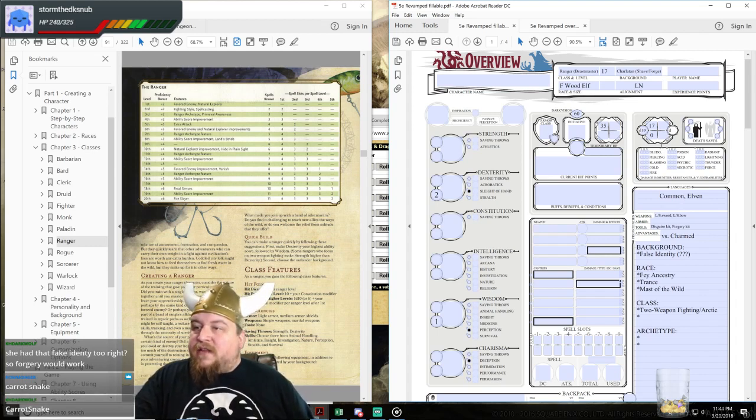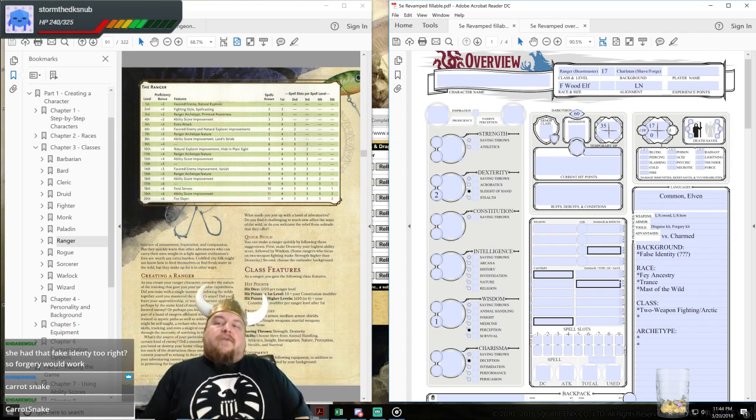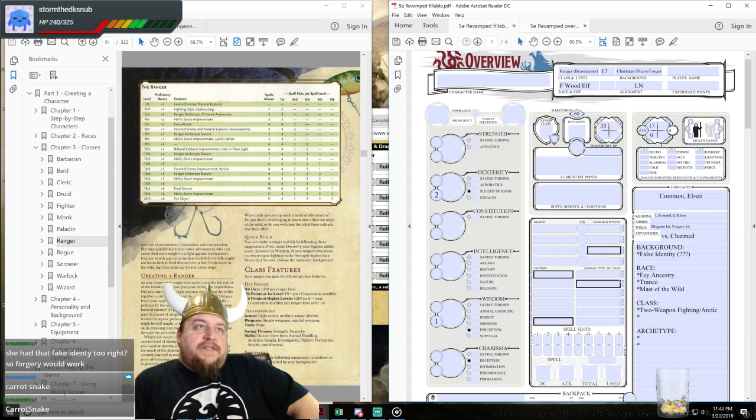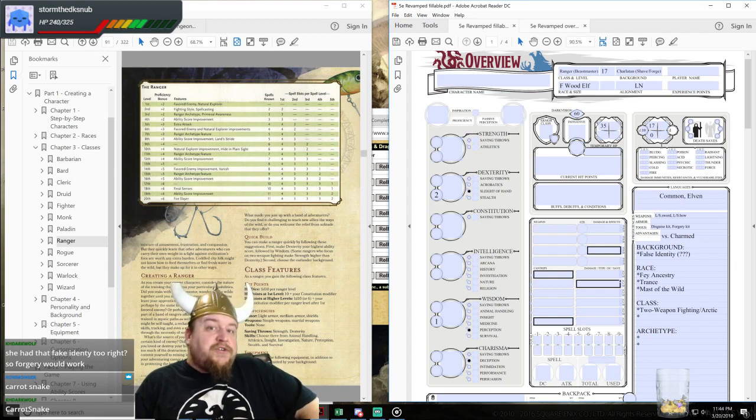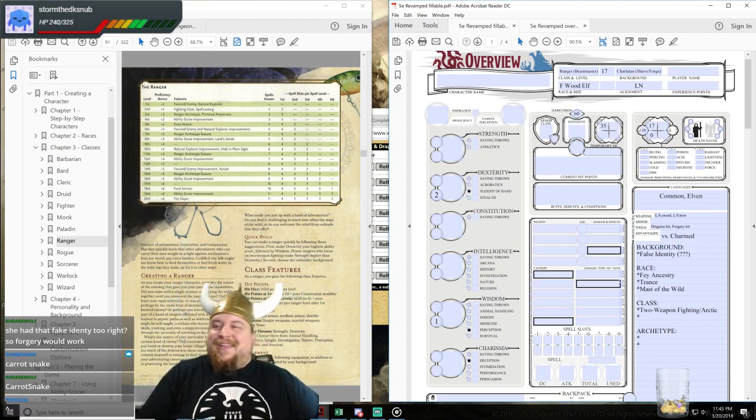She has that fake identity too, so forgery would work. Though she kind of gets that either way. So if she was a counterfeiter, her fake identity could be as someone from an official treasury. And so she'd still get a fake identity related to the con of her choice. If she was a coin shaver, then she could pass herself off as a goldsmith or a money changer, like an official one, something along those lines.